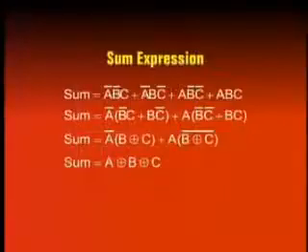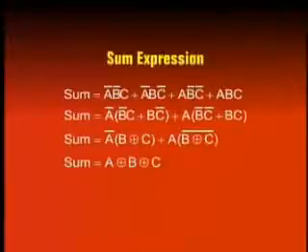Now let us determine the Boolean expression for the sum output. Now if you look at the function table, the sum column has 4 minterms represented by A bar, B bar, C, plus A bar, B, C bar, plus A, B bar, C bar, plus A, B, C. Now this expression can be simplified or rewritten in the form A bar into B bar C plus B C bar, plus A into B bar C bar plus B C. Now B bar C plus B C bar represents the exclusive OR function between variables B and C. Similarly, the expression B bar C bar plus B C represents an exclusive NOR function between the variables B and C.